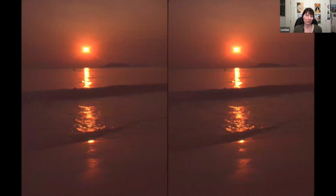I think at this point I was trying to use up my film because I took a bunch of sunset photos. But this is the last night that I spent in India before flying home.